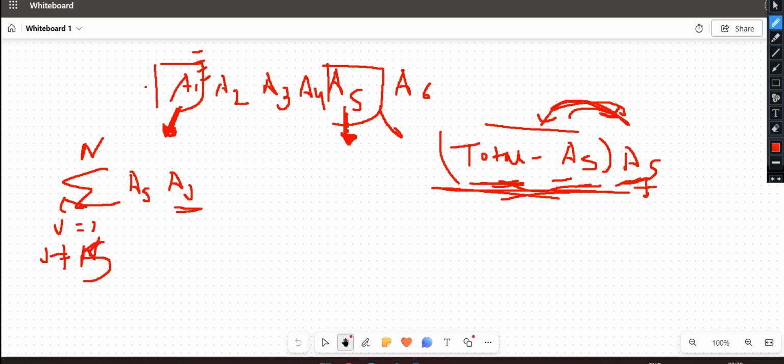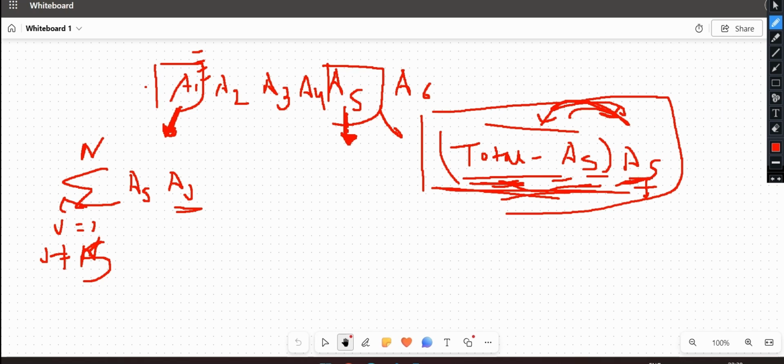This cost will be minimum in the case when these two numbers are far from each other. That will, we can take like A5 should be minimum as possible, right? Take that. A5 should be minimum as possible. That will give us the least cost, right? So we first figured out the first island we'll do.